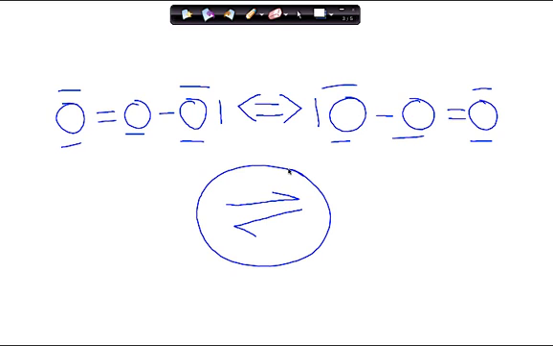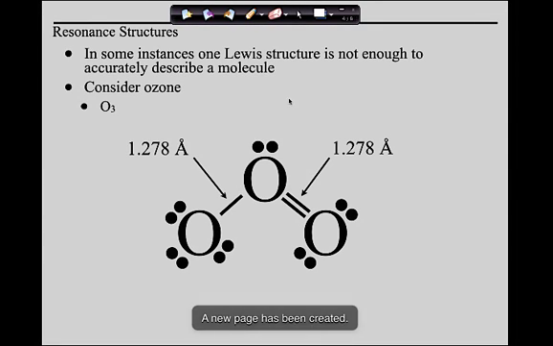So, how do we talk about this? Guys, this is really important. You've got to learn the language of what we're talking about here. So after this, you may no longer call these 1.5 bonds. Do not call them 1.5 bonds. So what is the terminology that we use to describe this? And so guys, the terms go like this.